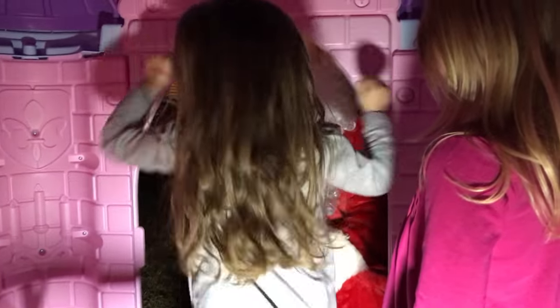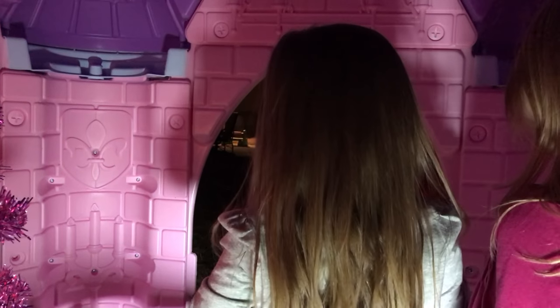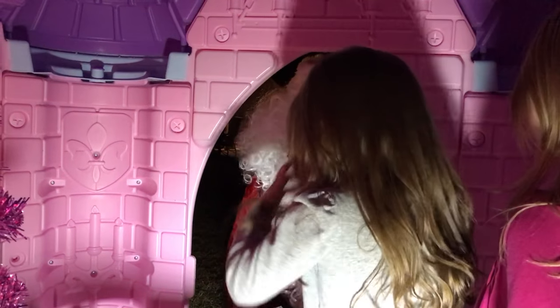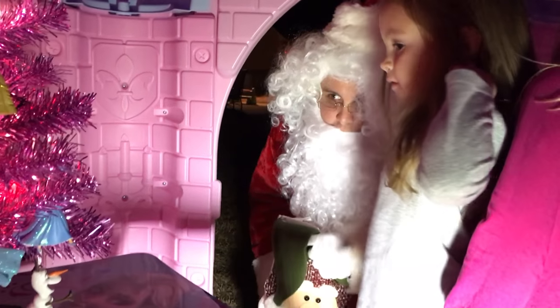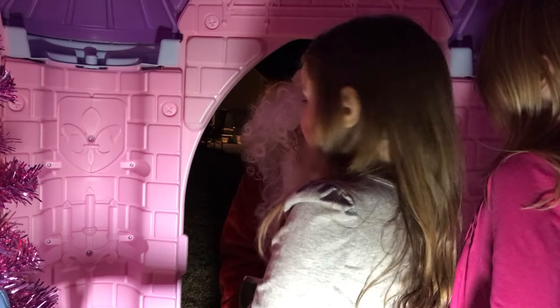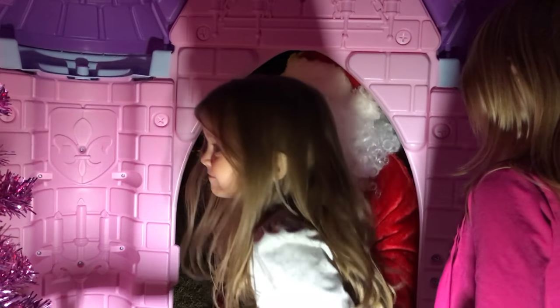Let me see your tree. Wow. Tree is fantastic. You girls ready for Christmas? Yeah. Are you going to be in here? Is this where I'm going to be bringing presents or in the house? In the house. Okay. I'll make sure I don't bring them to the wrong place. Where are you getting power in this thing? Did you wire electricity? No! Battery! Oh, very cool!